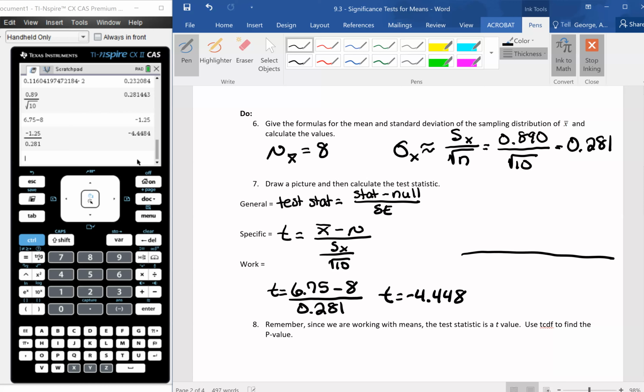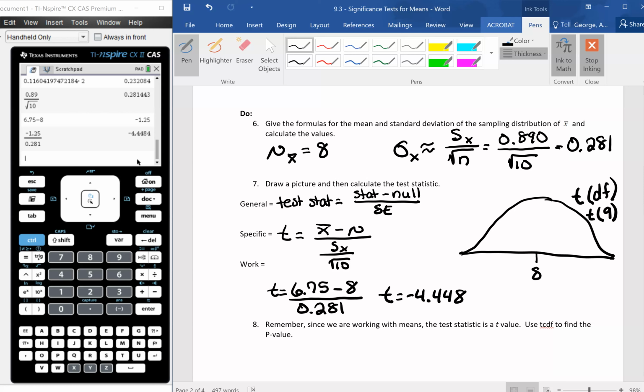Now for our picture. Since this is a t, we want to use our unstandardized graph. It's a little easier to draw. First off, it's just t and then your degrees of freedom. There were 10 in our sample, so 10 minus 1 would be 9. So that's all I would have to do to label that.